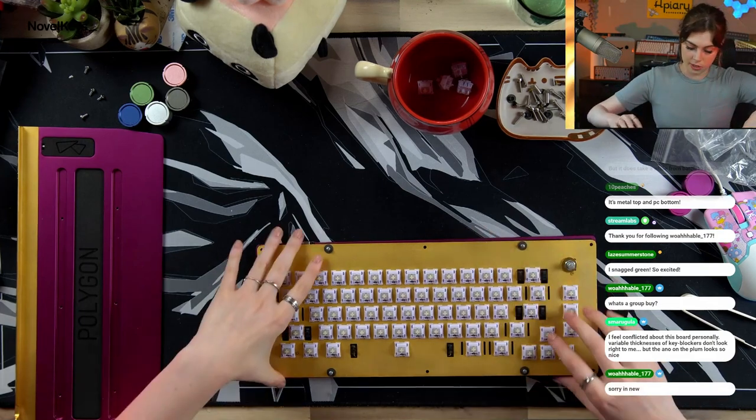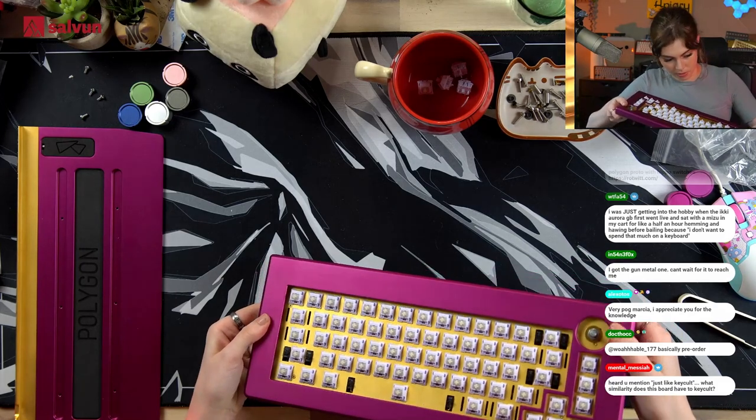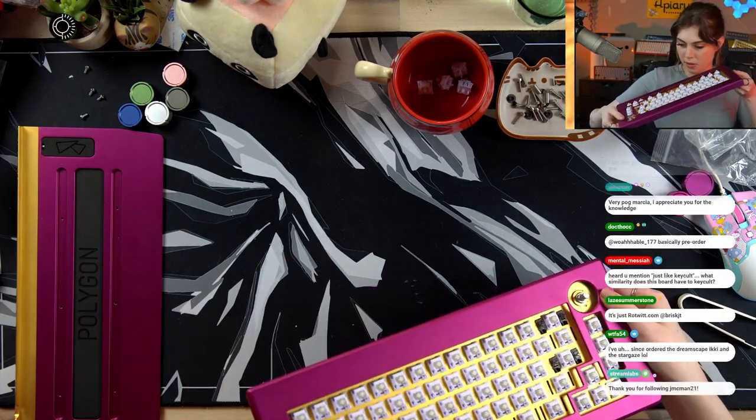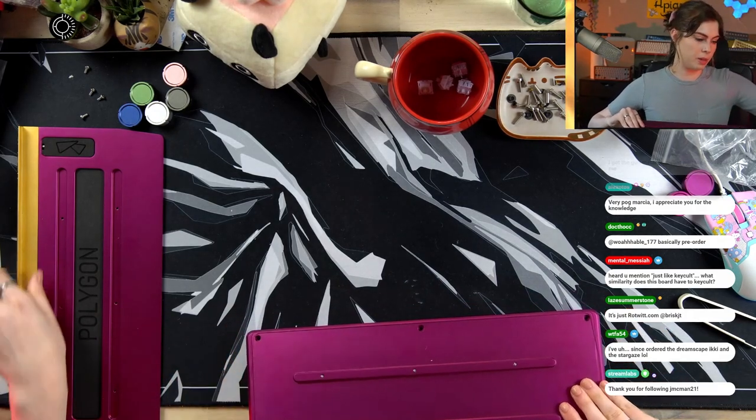Alright. Seat that. Make sure that the pins are aligned. Make sure we're seating properly. Hold on. Nope, we're seating properly. Nice. Flip this baby over for a sec.